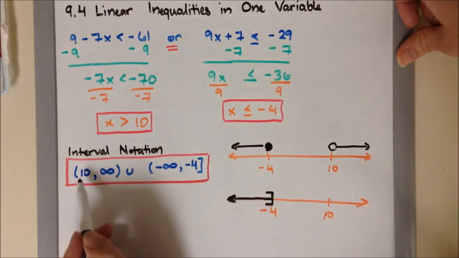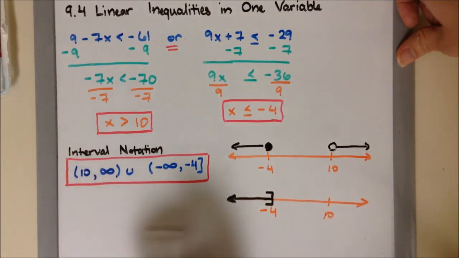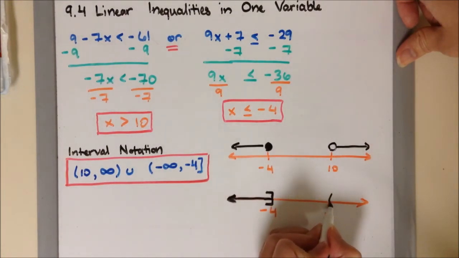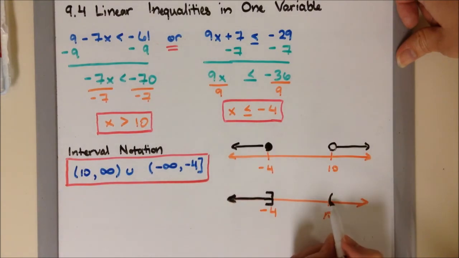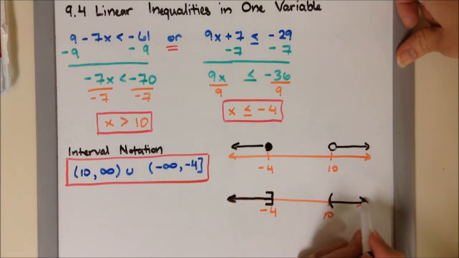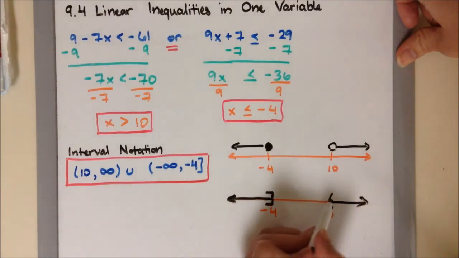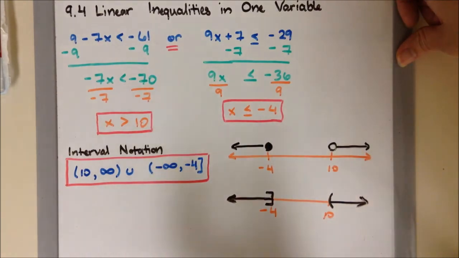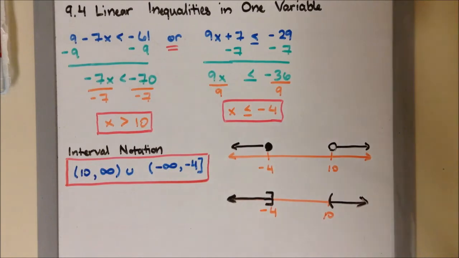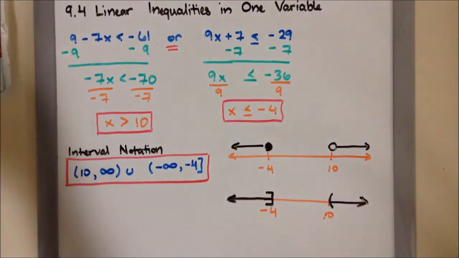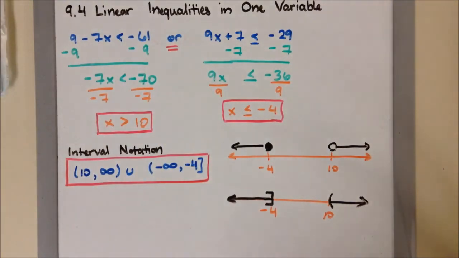Now at 10, we have a parenthesis, and we're going to draw the parenthesis facing the same direction. So my parenthesis is going to be like this. It's going towards positive infinity, so I'm going to draw a line with an arrow saying it's going towards positive infinity, just like that. You can graph like this or like that, it doesn't matter to me, but for future reference, make sure to check what type of graph you would need to do in terms of future quizzes and future tests.